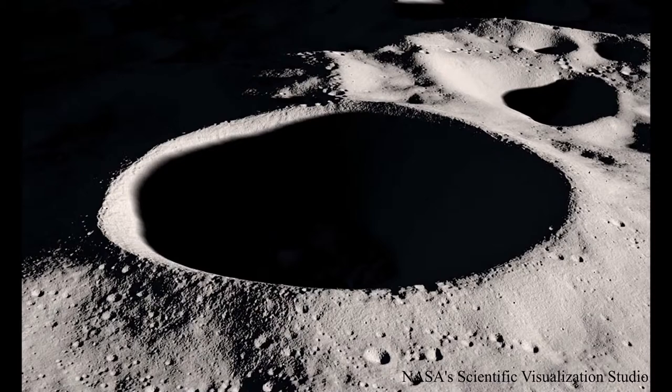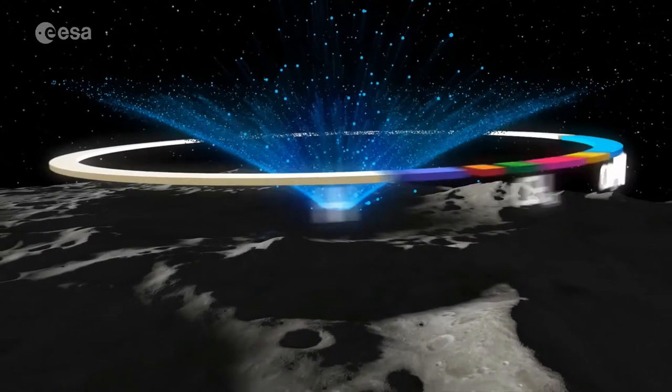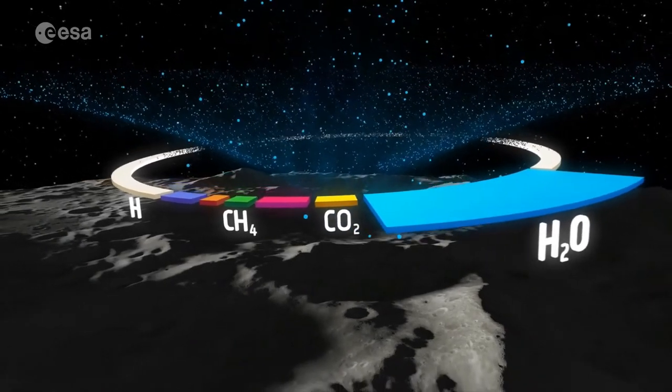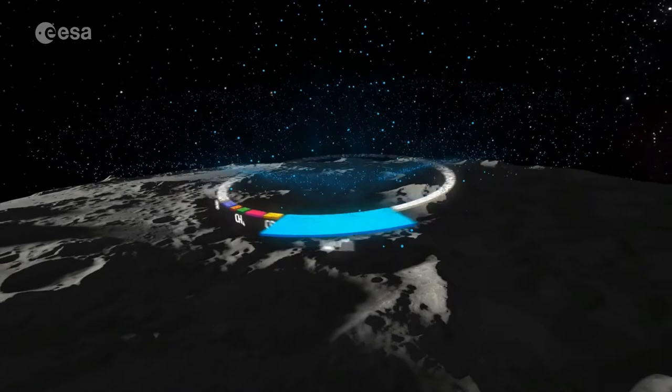And our group is working on the development of surface science packages on the rover. One of the surface science packages will be searching for water ice in areas of the moon called permanently shadowed regions. And these areas are extremely dark and extremely cold and are thought to contain water ice. And although liquid water couldn't last on the moon without an atmosphere, there is evidence that some water molecules could have frozen in the shadowed regions following impacts from asteroids or comets that had water on them. These areas are incredibly hard to access as they are usually at the bottom of dark craters.